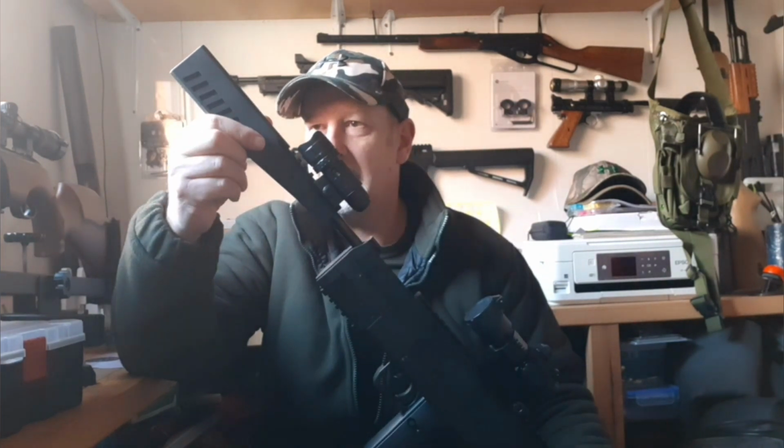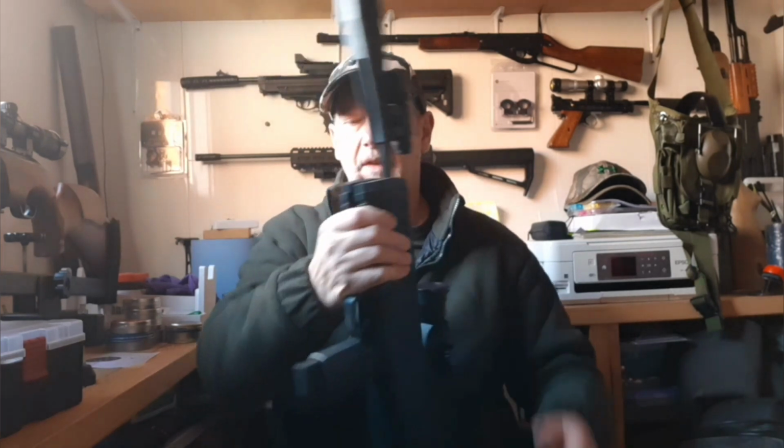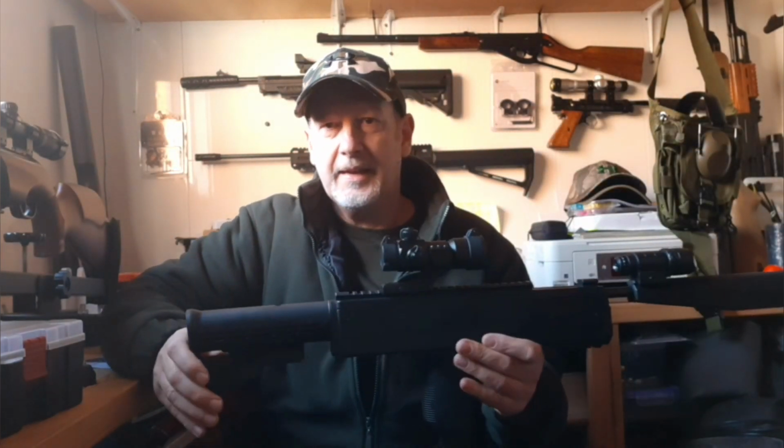So once that's off, I may be able to either adapt this or construct a silencer come cocking aid, something a bit more conventional, I suppose is the word. But overall, I don't think it's a bad looking rifle. Now, it's not my usual thing, it's not my favourite design. They do have a place and they are nice to look at and they are fun.